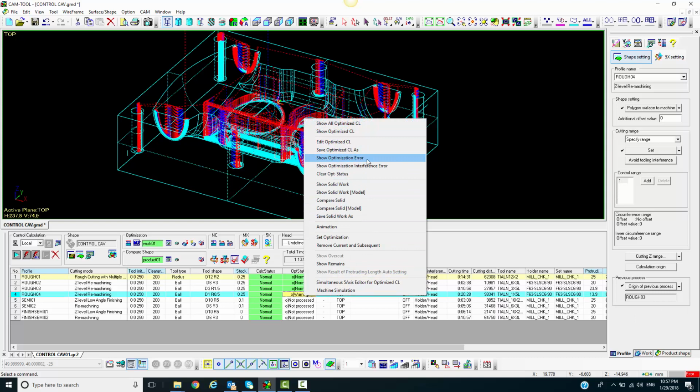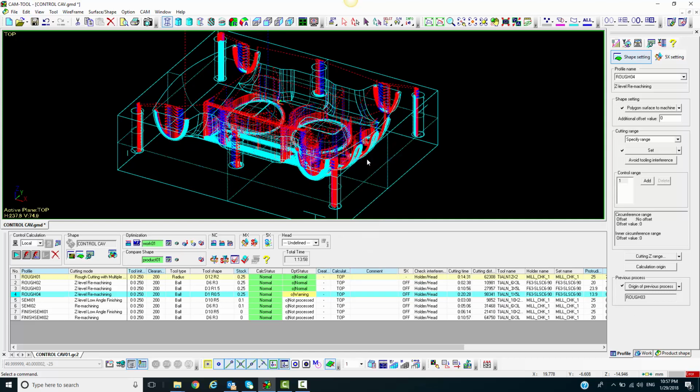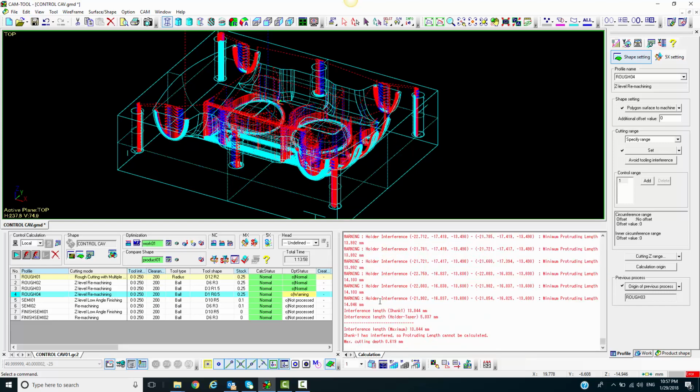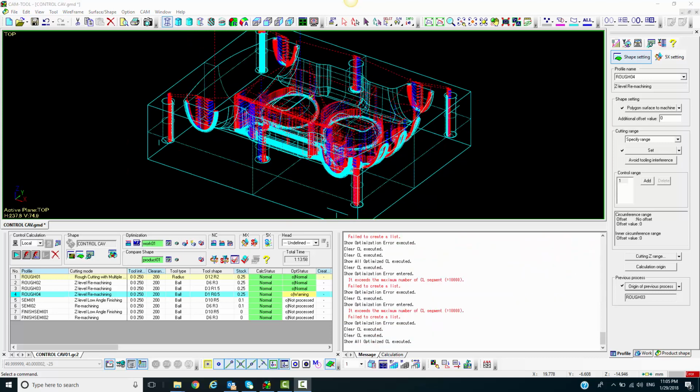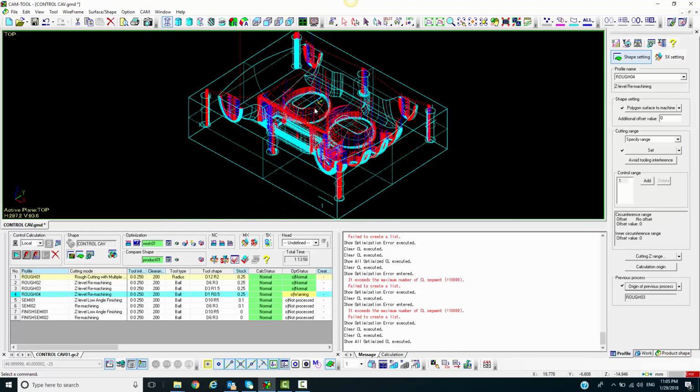When we show the optimization error, it's telling us that our holder is interfering. Our interfering length is 13mm. So we see we have the interference issue.